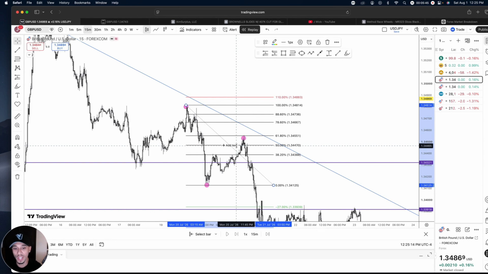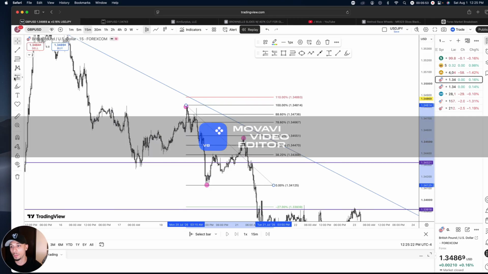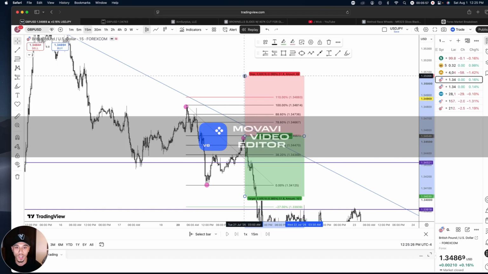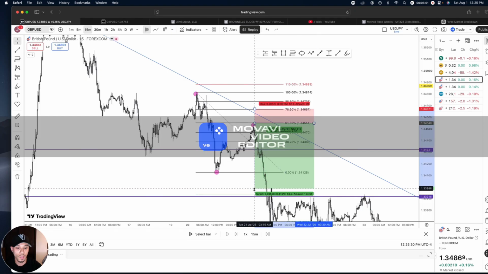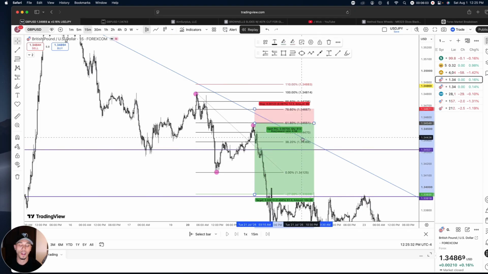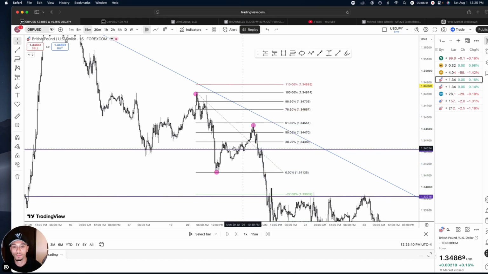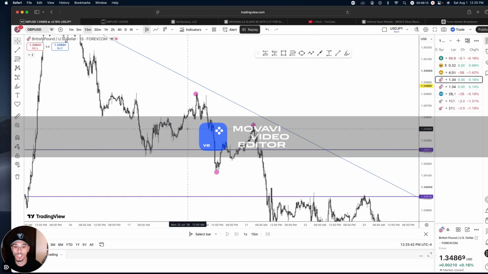When you have a wick entry, it's more of an aggressive entry, but you're getting a way better risk to reward. So this is how we're able to do these account builds. So this is just an example. Boom, 61.8. Let's just say we put our stop loss at the next fib level, to the negative 27. It's a 5-to-1 R&R. So if you're risking $1,000 to make $5,000, this is how we're able to kill the market.